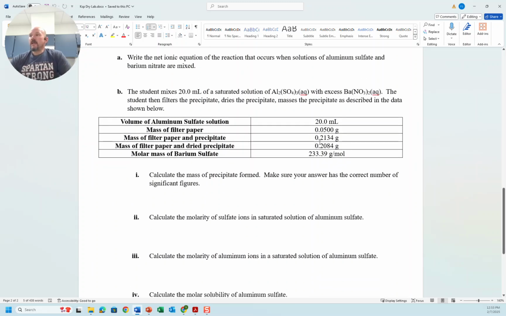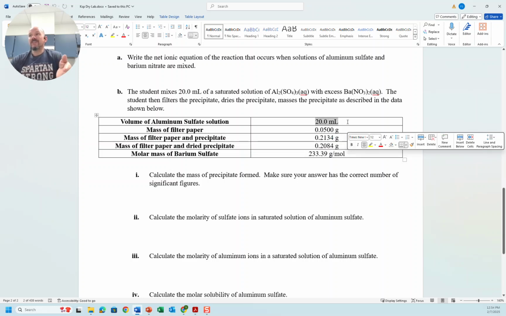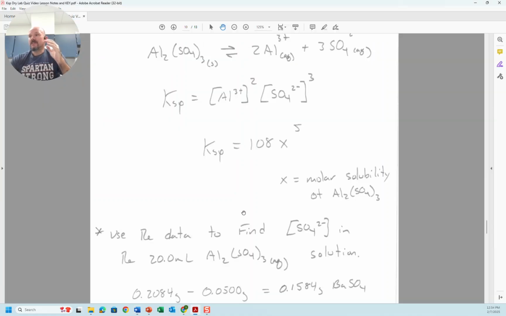So what we're going to do is this number minus this number to get our grams of precipitate. Then we'll do grams of precipitate divided by the molar mass to get moles of precipitate, and times the ratio of sulfate ions in barium sulfate to get moles of just sulfate. All of that sulfate came from this solution, so to get the molarity of sulfate in that solution, we would take moles of sulfate that was in the barium sulfate and divide it by this volume of solution in liters to get its molarity, okay? So let's see it in action.